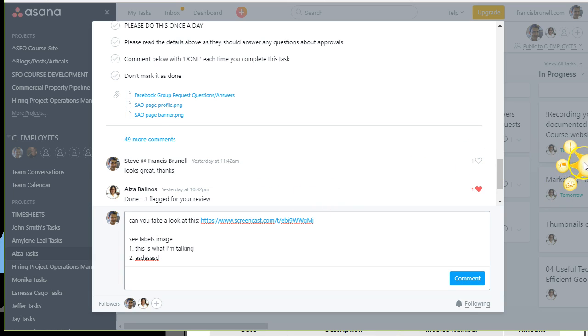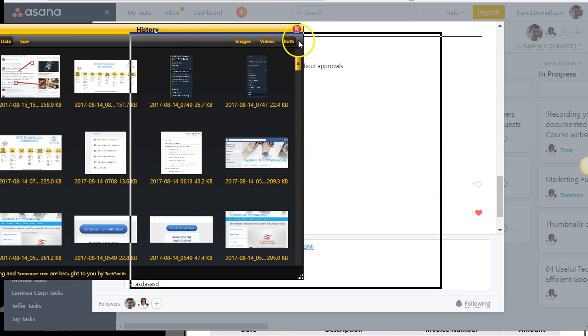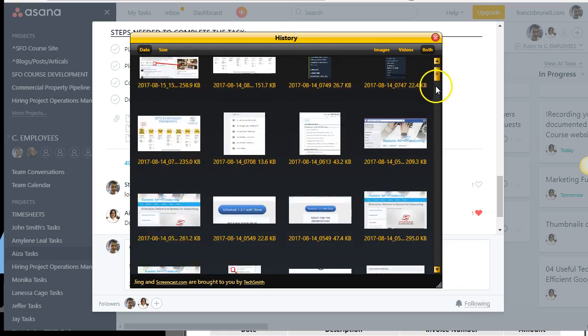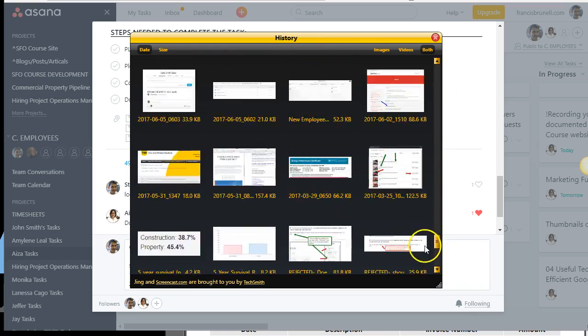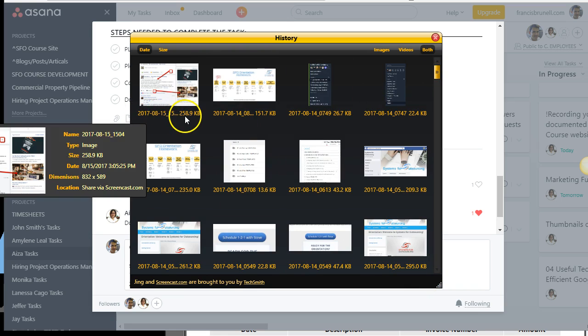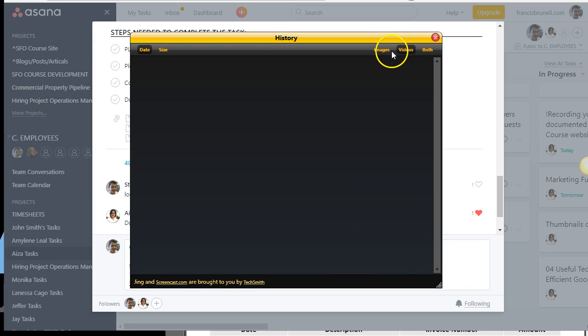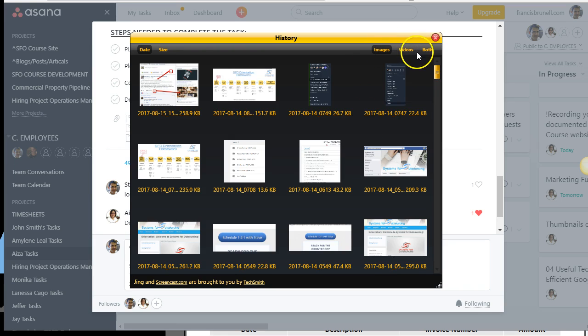One of the little things you can do is if you hover here and go to history, it'll give you all the images you've ever captured once you've logged into your account, so you can refer back to anything you want. And you can label these, you can rename them, and you can create copies of them. You can save them to your hard drive, or you can obviously create and get the shared link for using. And you can also do videos as well in the same way, and images.